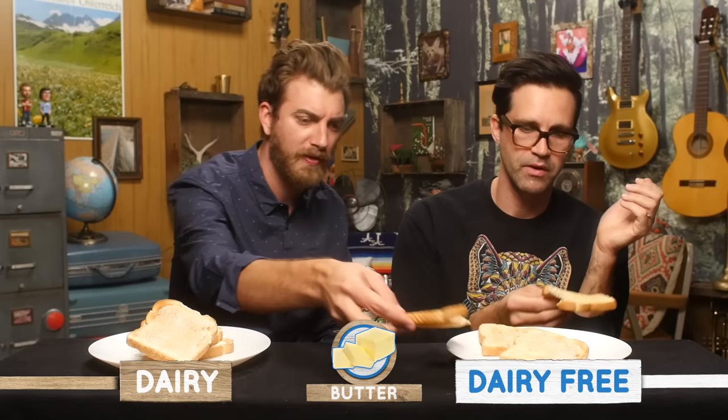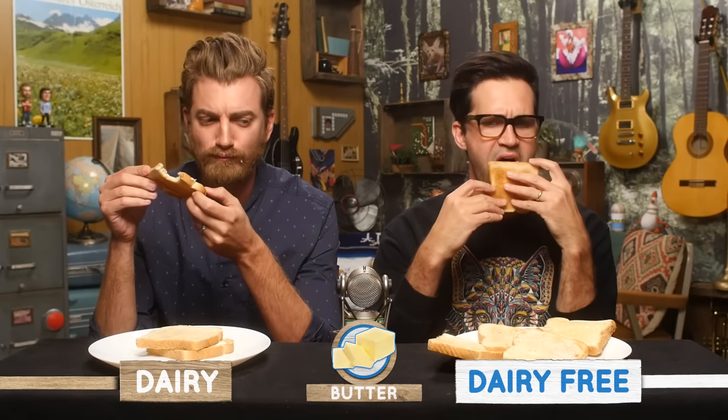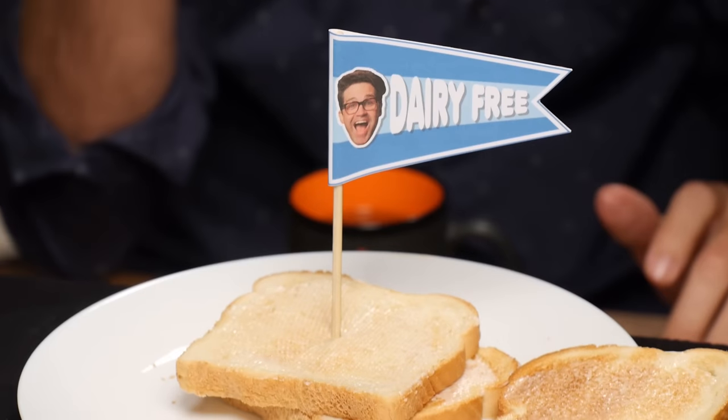Smells like buttered bread to me. It really does. I went butter side down — I don't need to eat the bread, actually. Fake butter is made out of plants. I don't taste plants there. It's a milder foretaste but a stronger aftertaste. That's tough. The fake butter people did a good job. I think this one tastes better and it's not actually butter. There's a slightly different aftertaste at the very end — that was the only deciding factor for me.